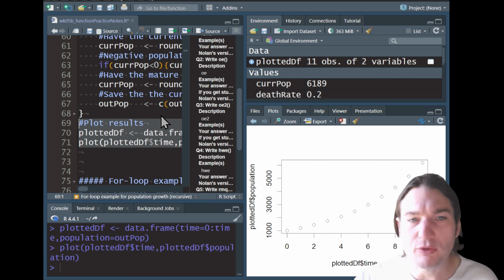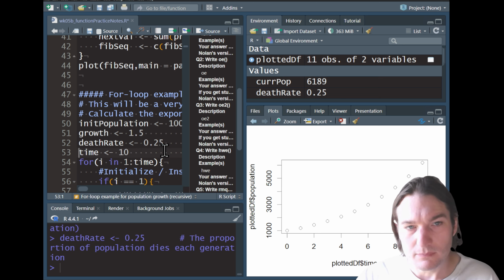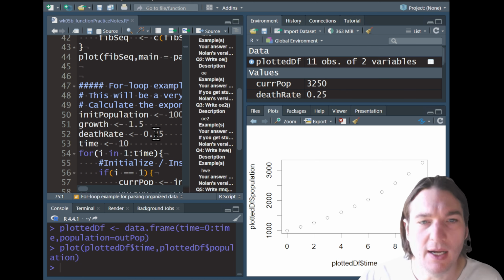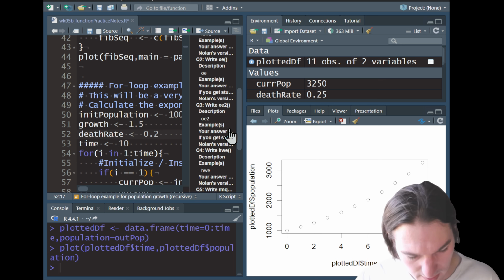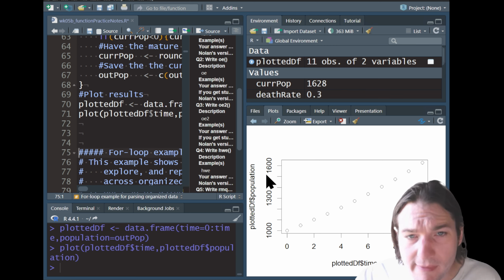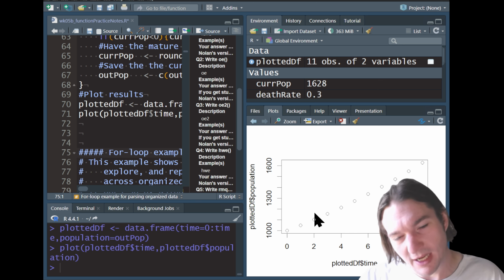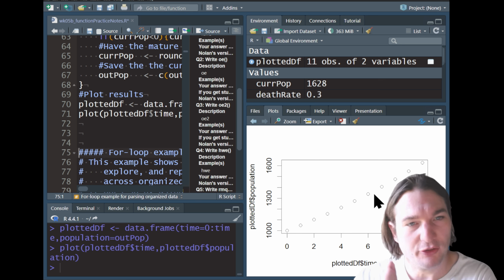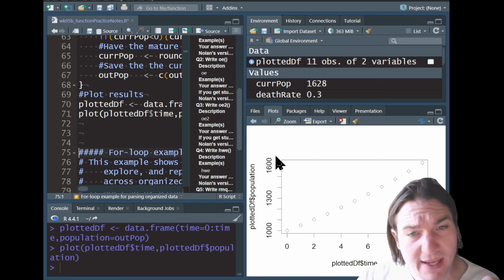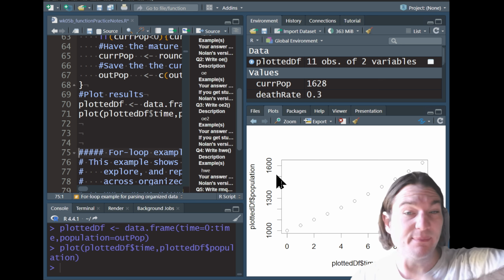Okay, so we can see the population growing. If I start to increase this death rate, we can see that that went up. If I make this 3, this value actually decreased. So this is actually just becoming a little bit more linear. So we're doing less exponential growth. That's why it's appearing to go up, but the actual values are decreasing. And that's just because of the aspect ratio, really.